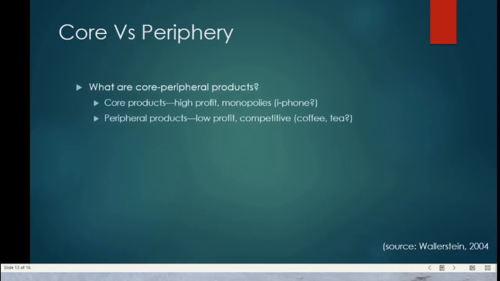According to Wallerstein, core products are products that bring high profits, and because they have some kind of monopoly, people will buy these products from the few countries that monopolize them, and those countries can extract high profit from them. For example, iPhones: everyone has to buy from Apple, and Apple is based in the US. Peripheral products are low-profit products, usually primary commodities like wood, timber, coffee, tea, cocoa, that kind of thing. It is very competitive, and you can find very, very cheap commodities even in the supermarket.